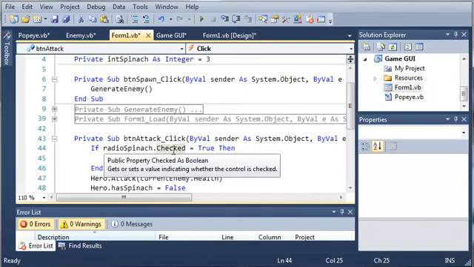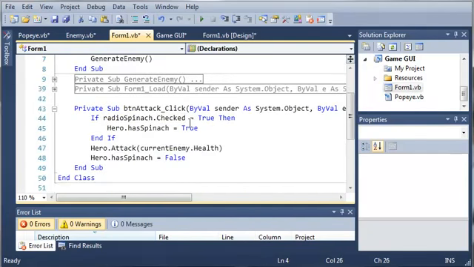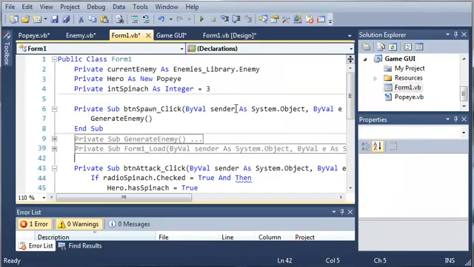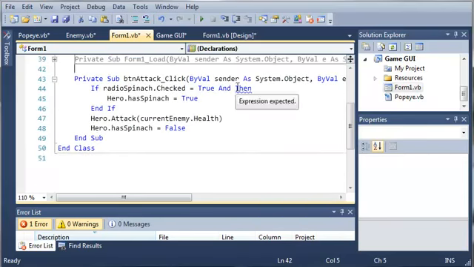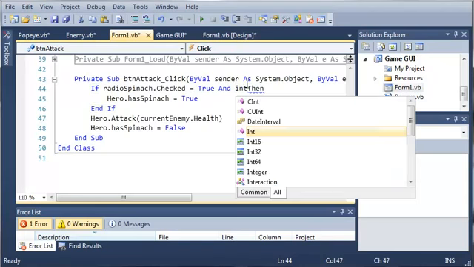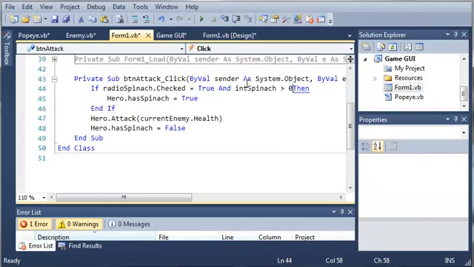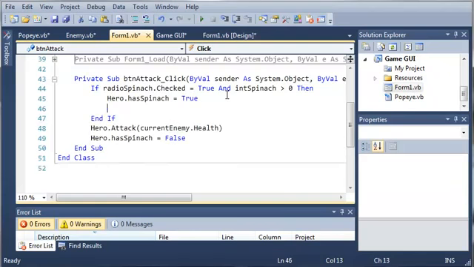Now we also want to see how many of these they have left. So if this is checked equals True, and if intSpinach is greater than 0, then we will set that equal to true, and then intSpinach minus equals 1. So we just take 1 away from it.